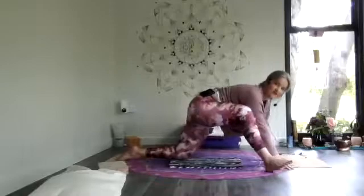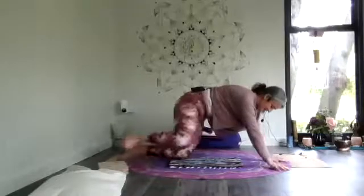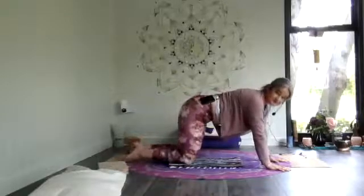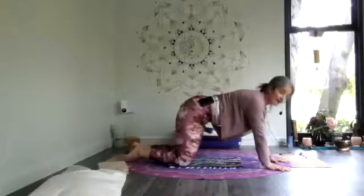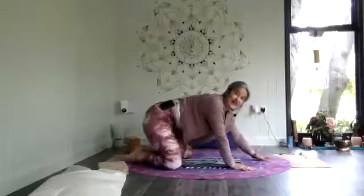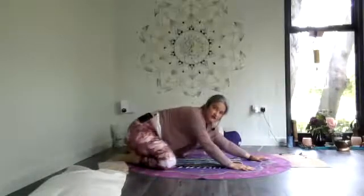Okay, and we're out. That's fine, we'll go out. Let's get out, come up onto all fours. Now, I would say go onto the left side straight away, but actually now you're just going to go into a child's pose first.